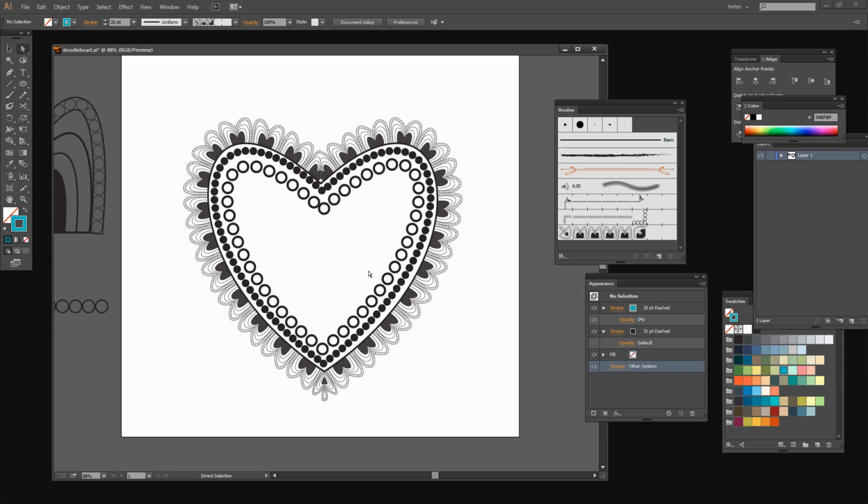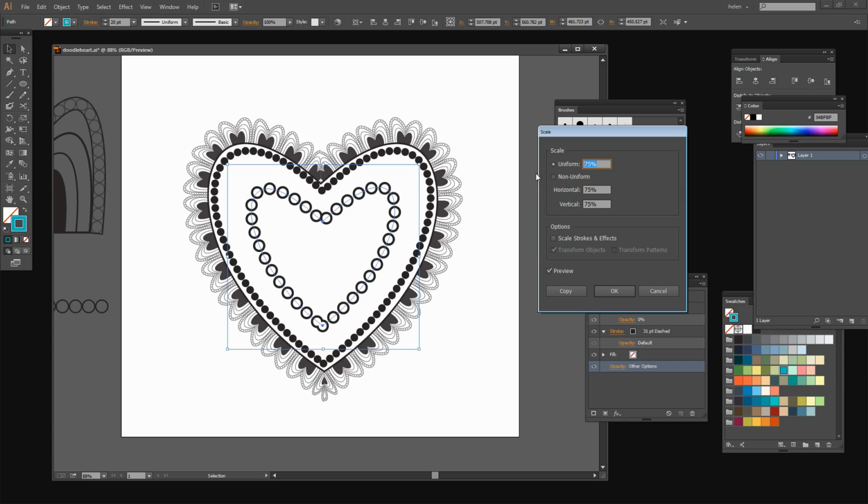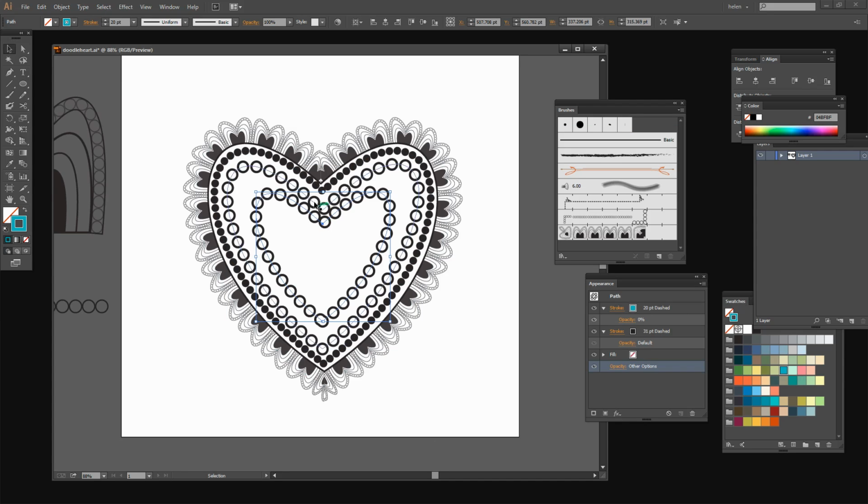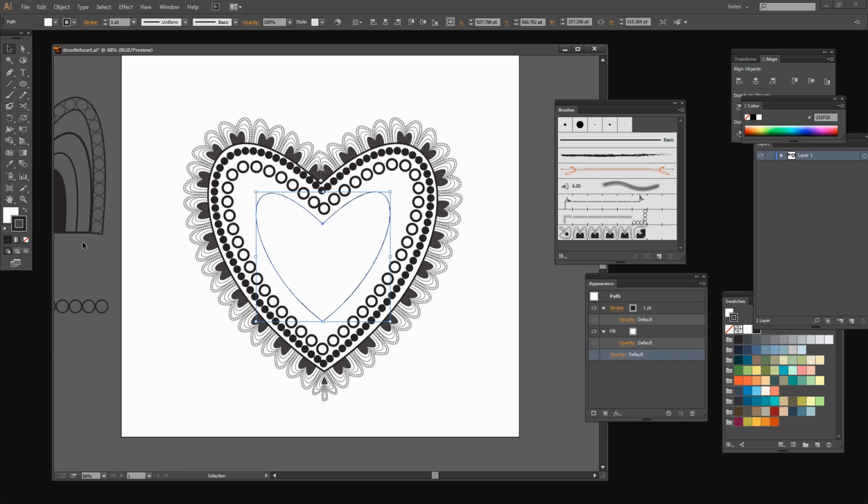Now for the next heart, on the illustration I showed you in the first place, there were some dashed lines, not dots. This time they're dashes. So let's go and get the shape that we were working with, and I want to make a duplicate of it. With it selected, Object, Transform, Scale, and I want one that's probably about 70% of the size of the previous one, and I want to copy, because I want both shapes. Now with this one, I just want the default stroke. So with it selected, I'm just going to press the letter D, and that gives me a white fill, black stroke. Don't want any fill, so I'm just going to deselect that.